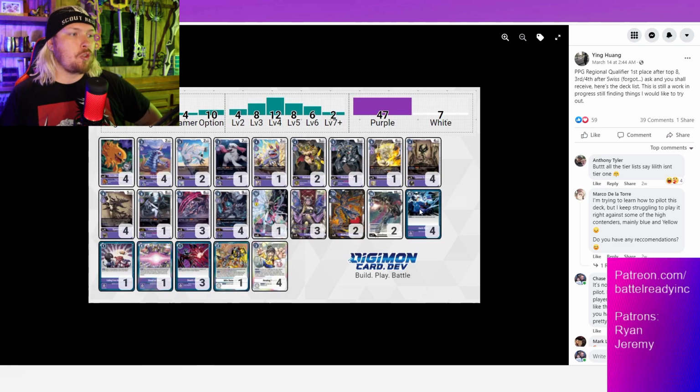Very, very super aggro. Look at this crazy rookie count here. Only 8 rookies in total. The few Gazimons and stuff, only 2 Gazimons to deal with like blue matchups. Really, really wild, but so fast, so aggro. Really, really powerful deck for sure, but you have to win extremely fast because you'll literally deck yourself out probably before your opponent has a chance to kill you, which is a pretty wild concept for a deck.